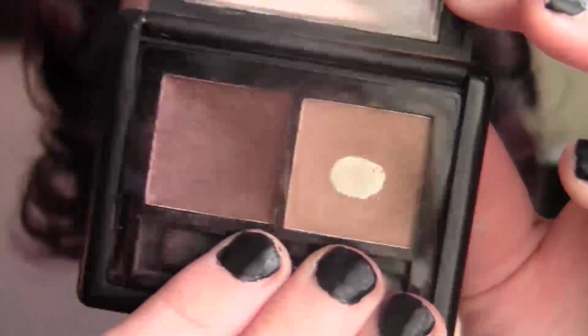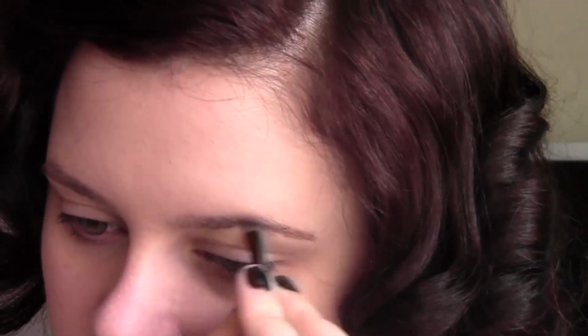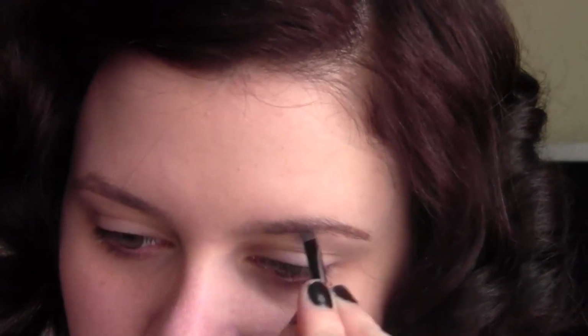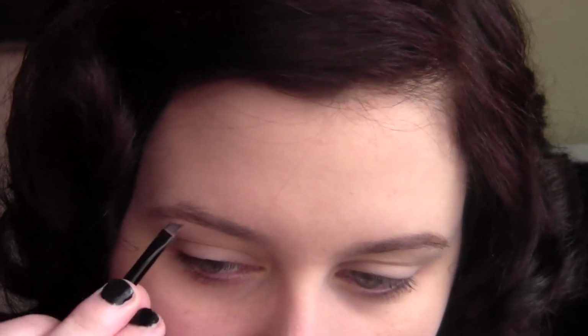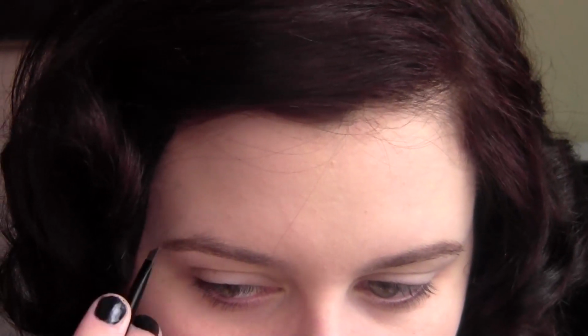Next, I'm going to do my eyebrows, and I'm using this e.l.f. eyebrow kit, and I'm using the darker cream color first just to define the actual lines of the eyebrow, to make it appear sharper and add some depth to them. So I use that to outline the eyebrows first, and then I fill them in with the powder.